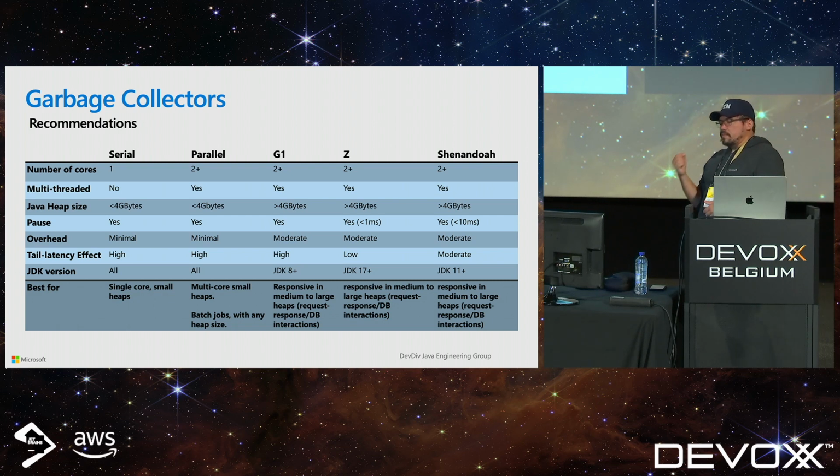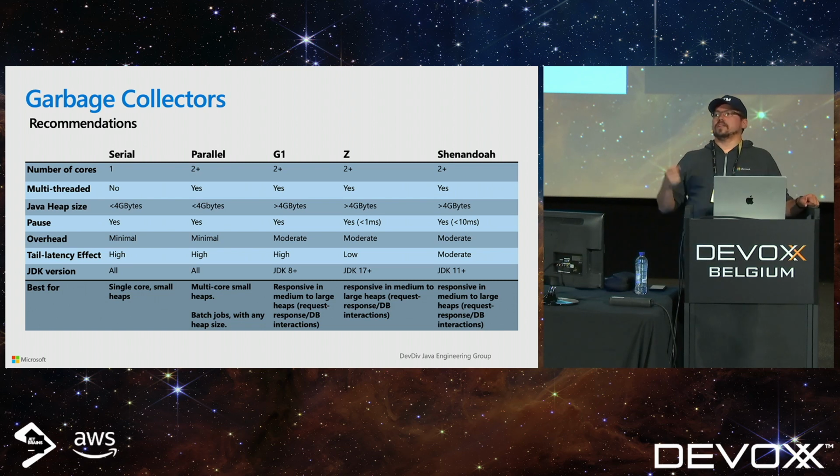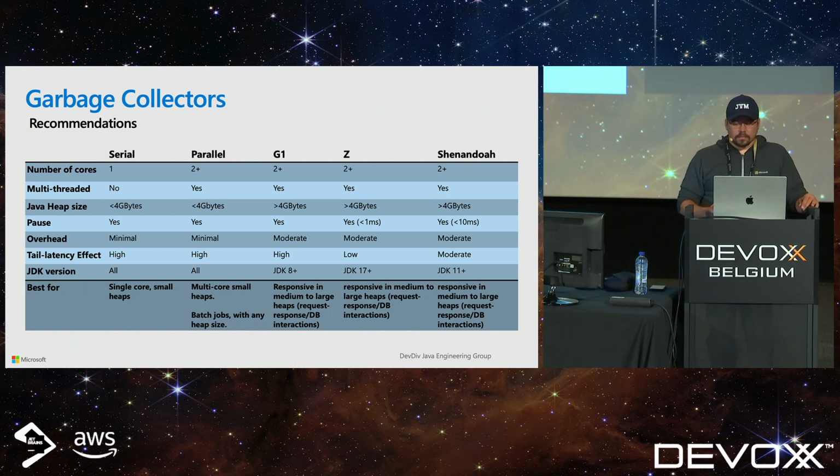But the overhead of G1 GC, ZGC, and Shenandoah, one thing that they are good at is expectation. You know you're going to get pause times of up to 10 milliseconds, up to 5 milliseconds. You can actually configure G1 GC for something like that. Don't pause for more than X milliseconds. I don't want to see pauses larger than X milliseconds. And then the garbage collector will work within that. It may affect throughput or it may affect latency, but that's why advanced GC tuning is kind of complicated and it really depends on your workload. ZGC and Shenandoah, we just felt like it's really an exploration for the teams that are doing garbage collector performance tuning.